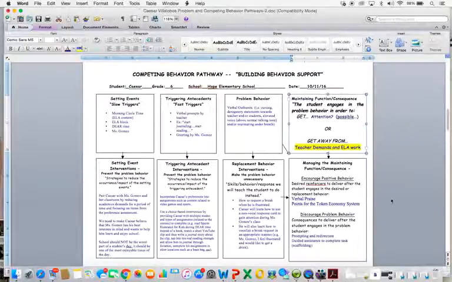So what we can do first is here in this box, let's address the slow triggers. So by addressing slow triggers, we can actually try to prevent the problem from occurring in the first place. One way to do this is to pair yourself with a student. So what pairing means is you want to make the student have the desire to come to your classroom and to feel like it's fun and it's a good part of their day.